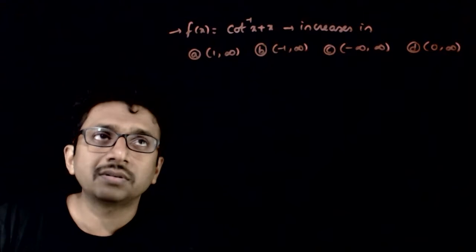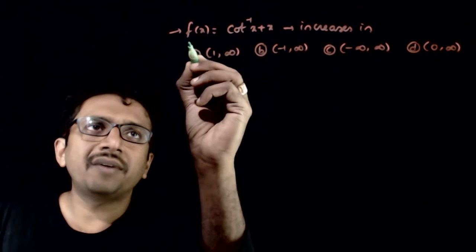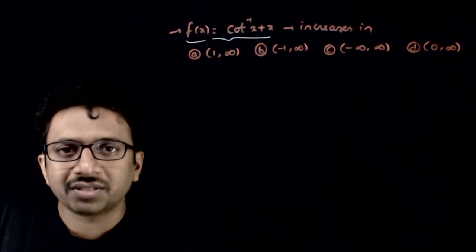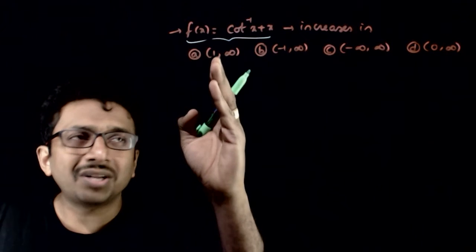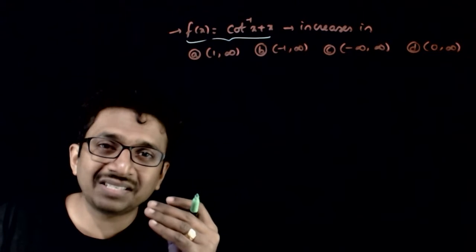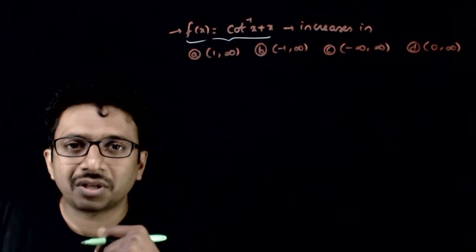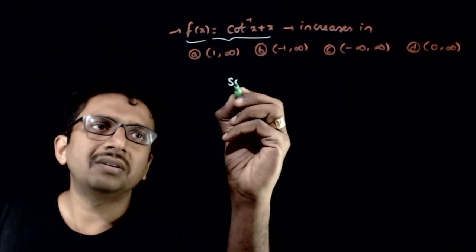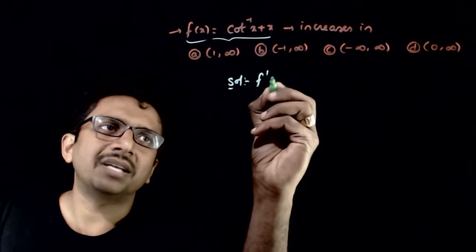So welcome students. In this question, given f of x is equal to cot inverse x plus x, what is the increasing interval of this function? So to find the increasing interval of any function, we can use the concept of differentiation. So let us find f dash of x.